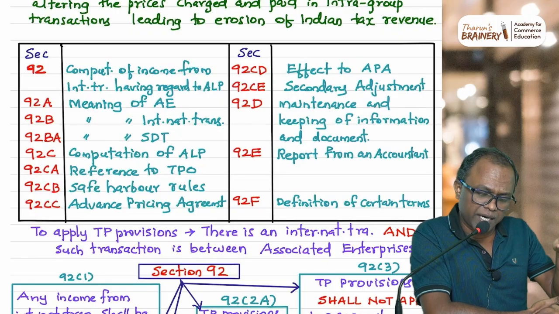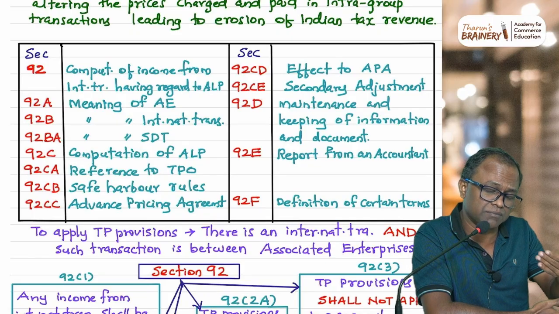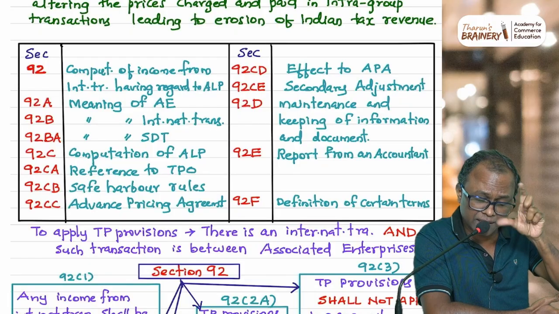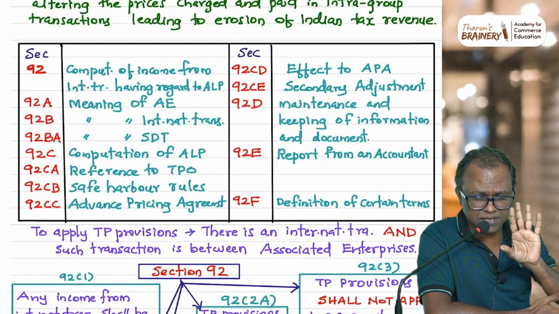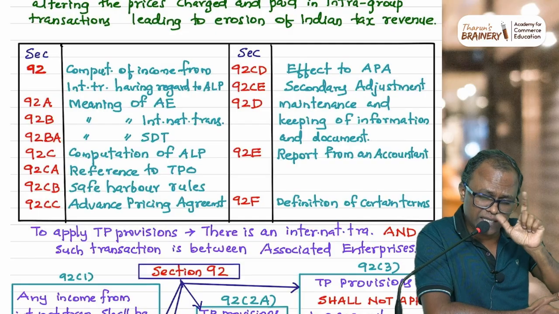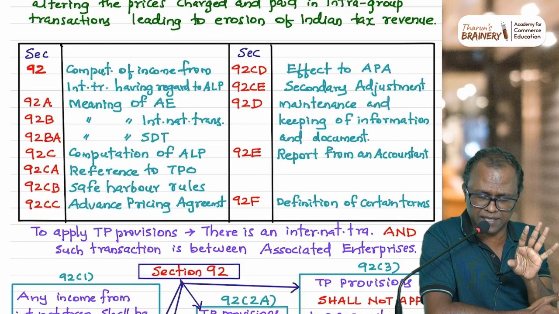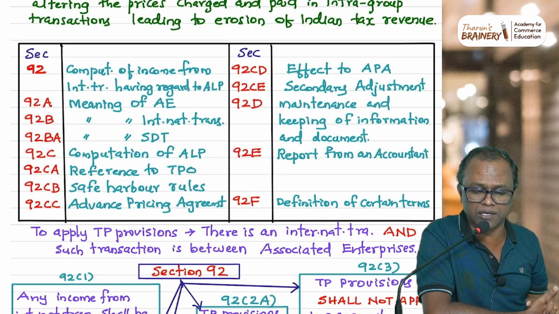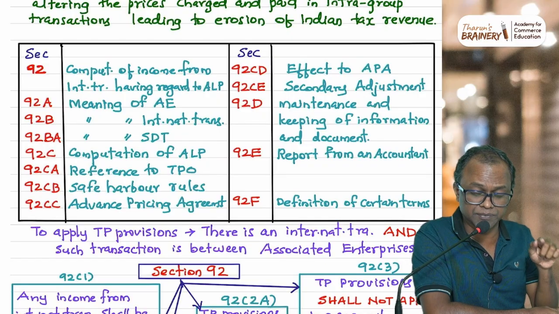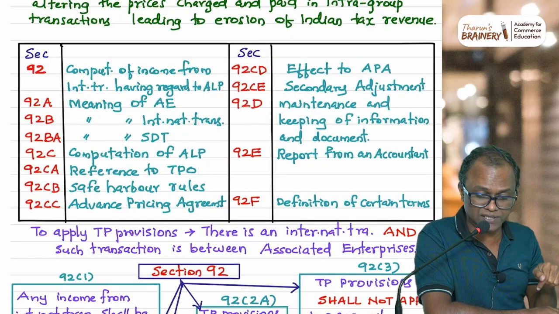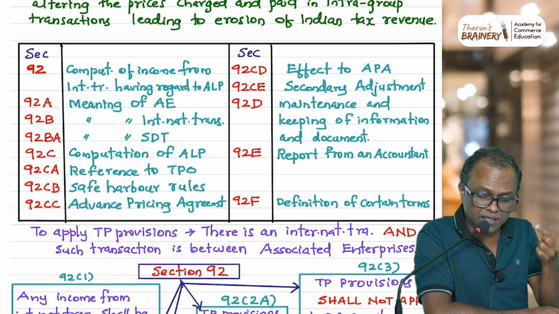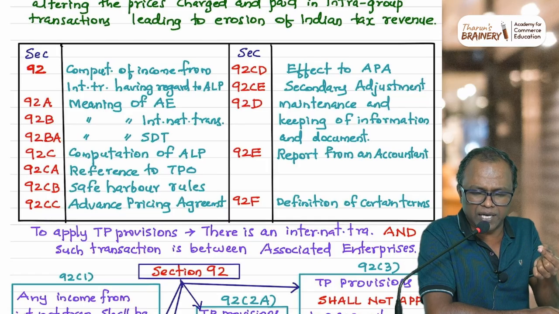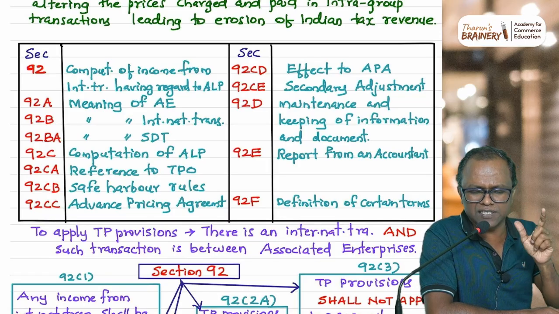In addition to that, by determining the arm's length price, if the net profit of the assessee is increased by the income tax department, to the extent of that increase in income they won't get any Chapter 6A reduction. To the extent of that increased income, they won't get the Section 10AA SEZ exemption. And further, it will be treated as under-reporting of income. There is a possibility of penalty also. If the arm's length price is determined by the assessing officer or the transfer pricing officer, and based on the arm's length price, the income declared for income tax purposes in India is lower than the real income they have to declare, then for the difference the department will increase the income.